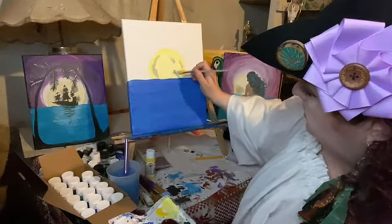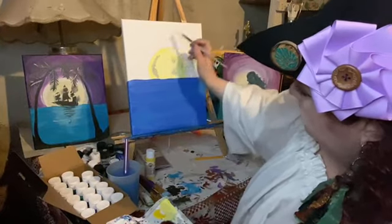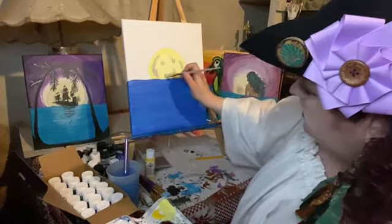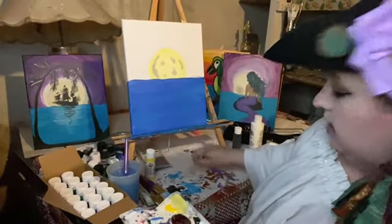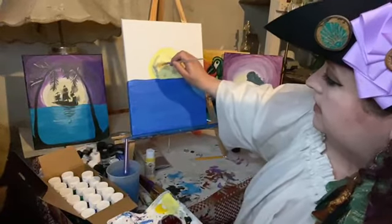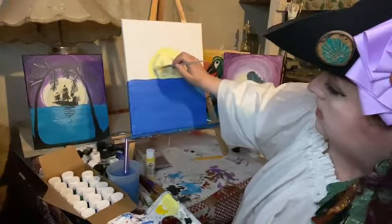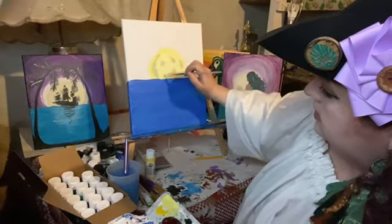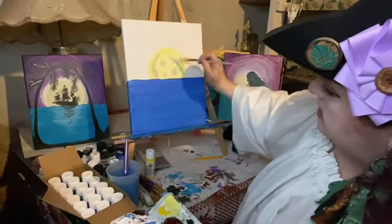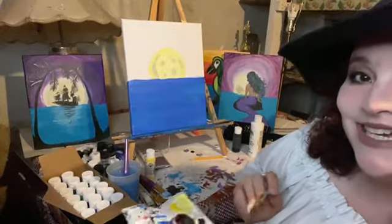And you just kind of stipple wherever you want the shadow to be. Or the holes in the moon, whatever we're calling that. And then actually I'm going to blend it a bit more. Just dot, dot, dot, stipple, stipple, stipple. Good little blend in, so stipple in. And there's our moon. Oh, I like it.